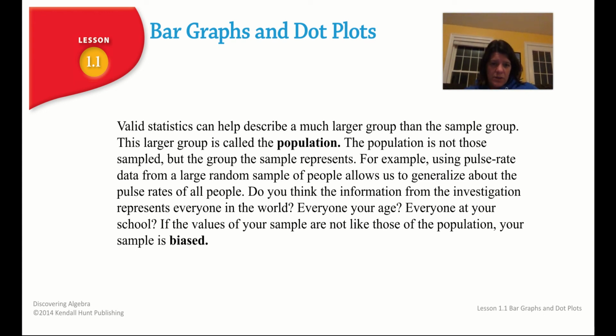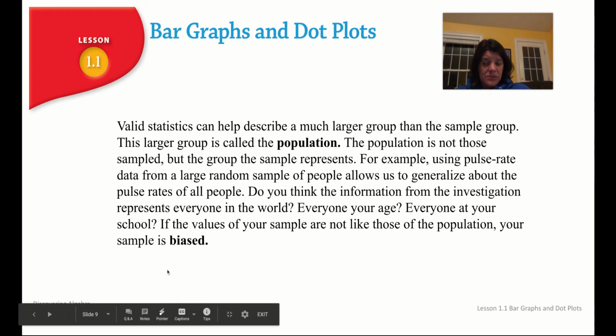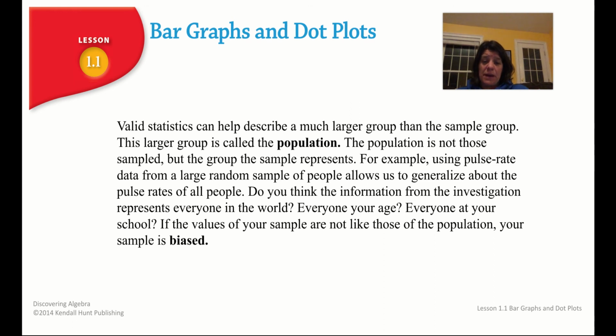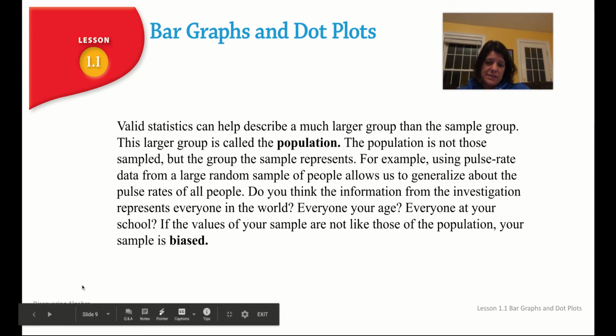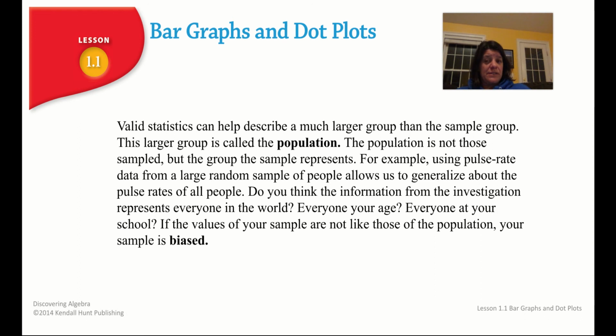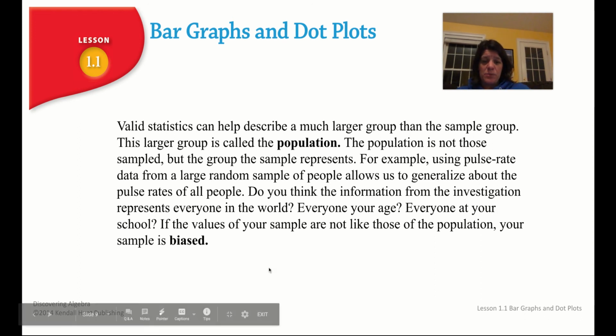And then we'll also talk about things being biased, which is any sample can be biased. If I just pick athletes, that would be a biased sample of the population. If I just picked people who never moved, that would be biased, right? Those are biases that we have to think about. And that's basically the information that you need to complete the problems for 1.1.